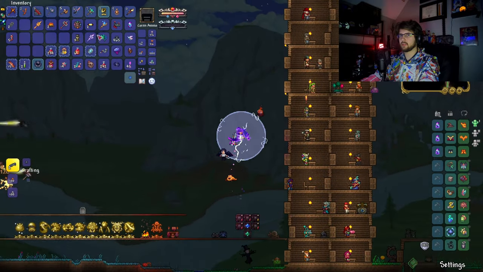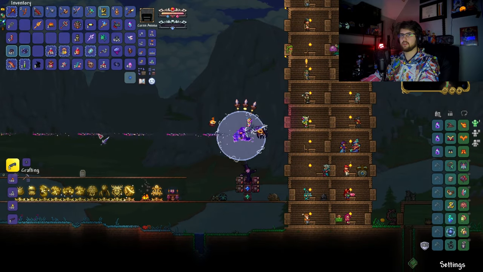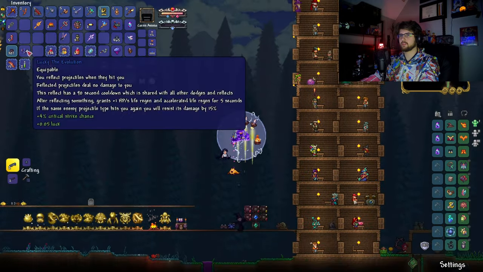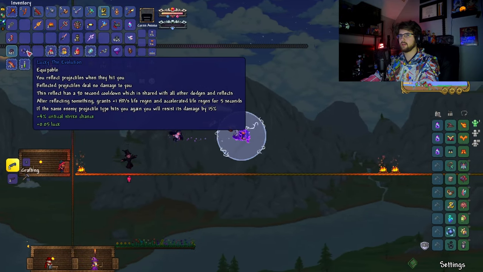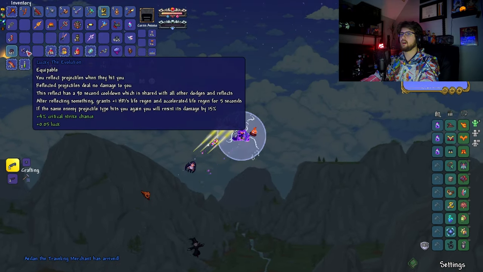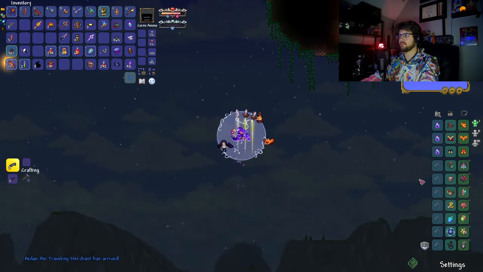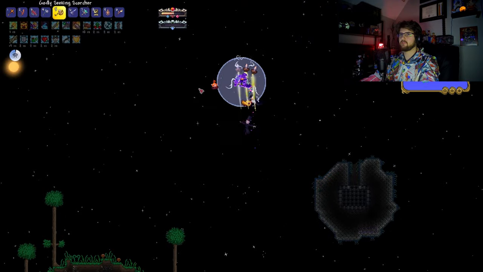Well, I think I'm gonna open up the bag here. Ooh, strong mirror blade. Huh. Don't know how useful this will be, but I guess we'll see. Oh, this will be pretty useful. Reflect projectiles. Let's see. Reflect has a 90-second cooldown. Oh, okay. So it's kind of just a dodge effect, but that's really not bad.